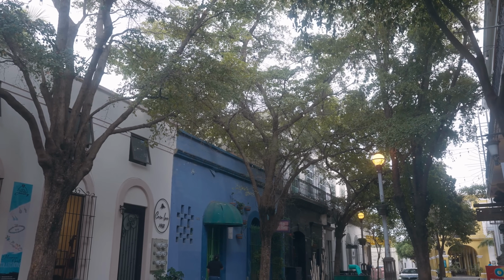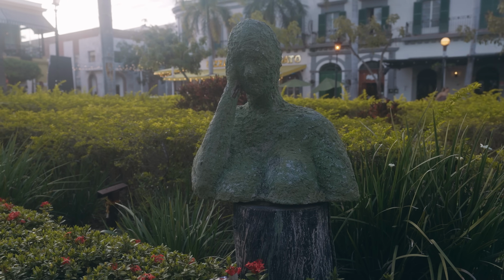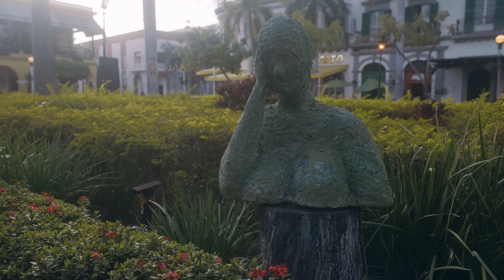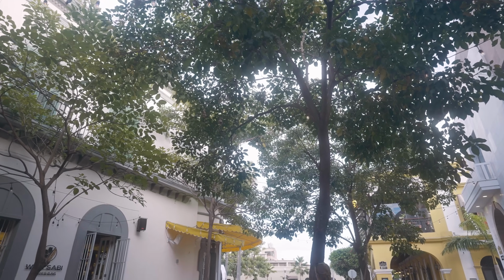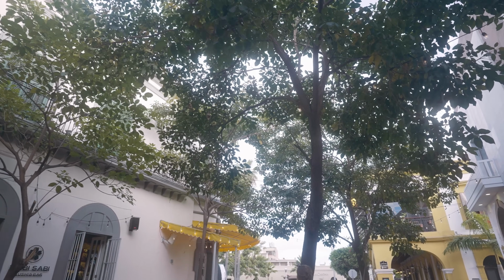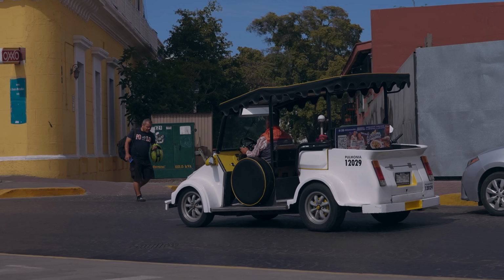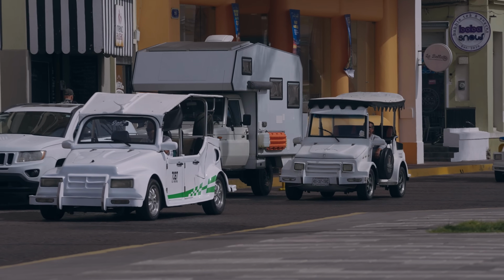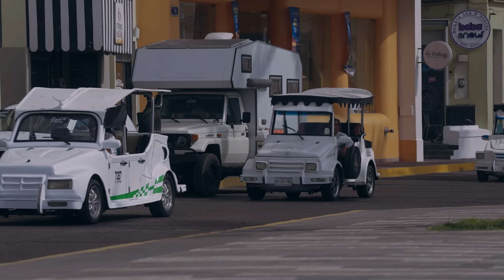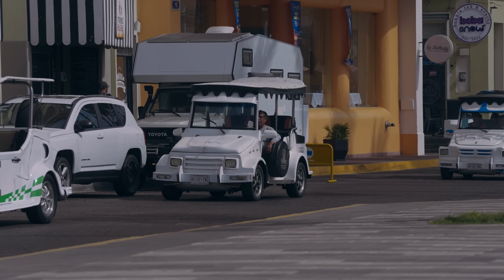This city is by no means a tropical jungle, but compared to the dry Baja deserts and beaches, the greenery was very welcomed. There are still signs of visitors like ourselves wandering the streets. Most prominently, we noticed these little gas-powered cars that were driving tourists around the city and showing them all the best spots in town. Something about these little cars always made us smile, because they seemed to be the perfect way to enjoy the warm beachfront city and take in all the views at the same time.